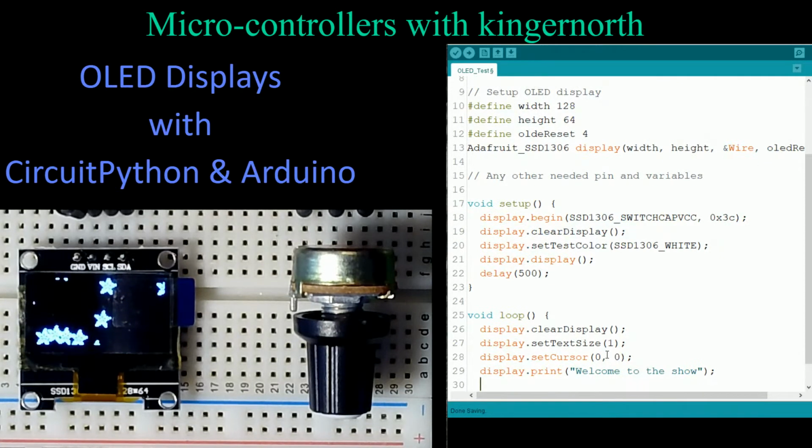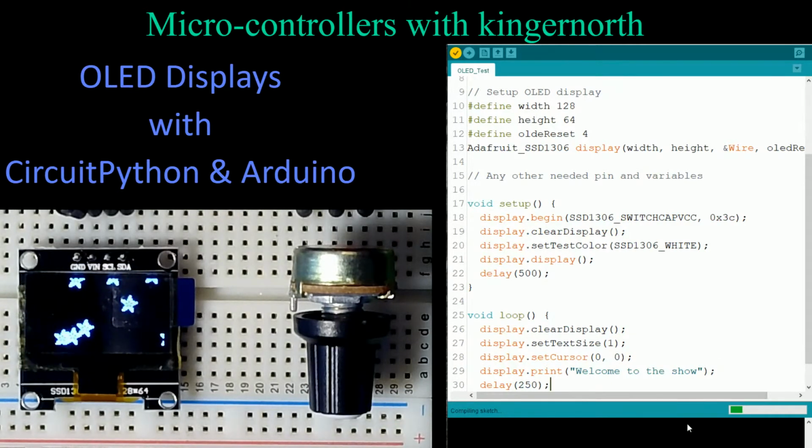And then what we're going to do is at the end of this, just to show you the first part, we're going to get this up and running before we create much more, is I'm going to put in a delay here so it doesn't constantly do this. So I'm going to create a delay of about 1/4 of a second, just because we don't need it to constantly write to it. Every 1/4 of a second, updating the screen is probably fine. If this is right, when I validate, it should be okay. So let's verify it. We're going to verify the sketch.